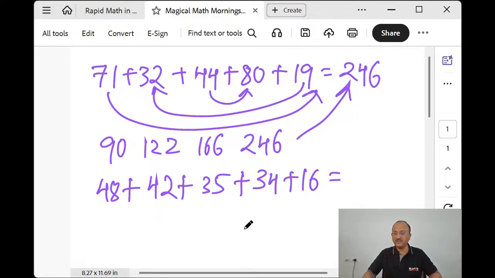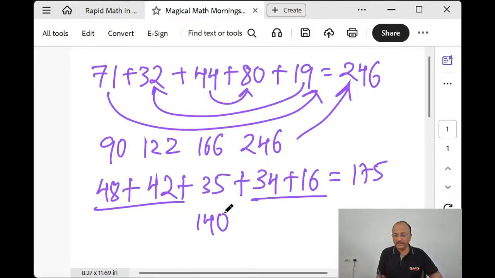Yes, very fast, very good, and that's the correct answer also. First, we look for the close friends couples, correct? No? 90, 50, correct? No? 140, 35, directly 175. Whenever there is a number like 140, since it is 0, directly we'll do 140, 30 is 170, but in the mind we'll say it as 175. Very good.